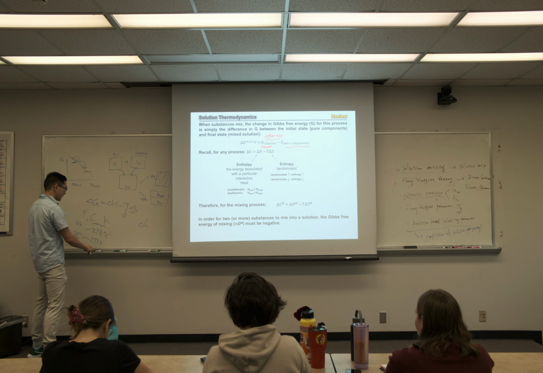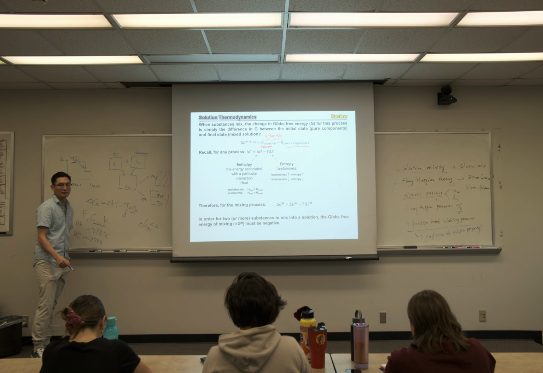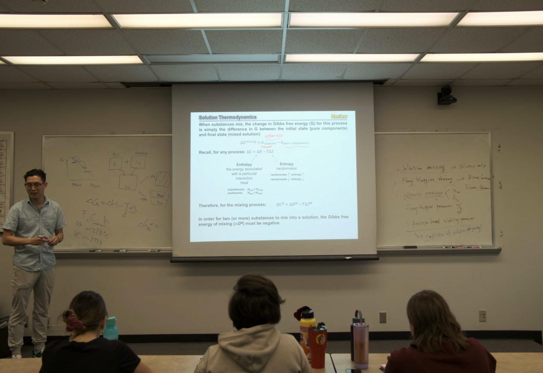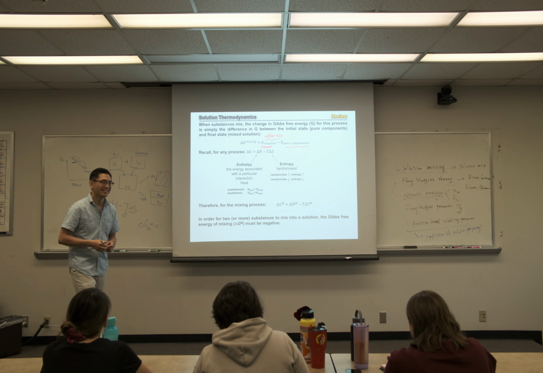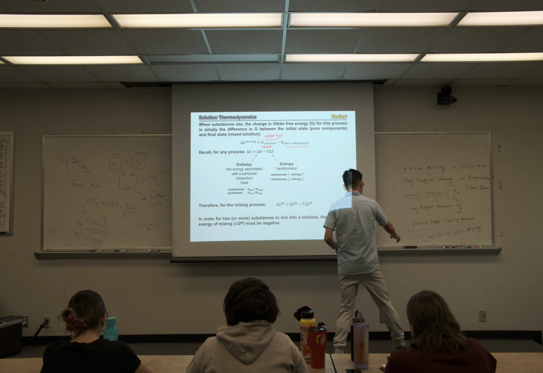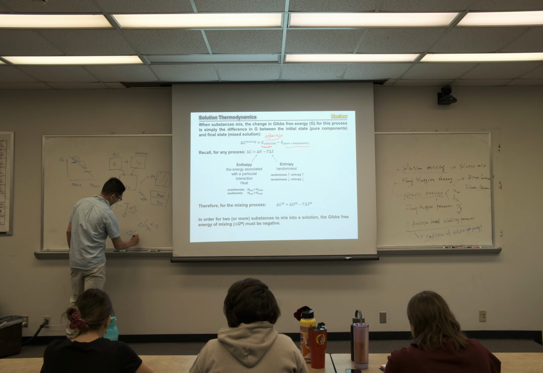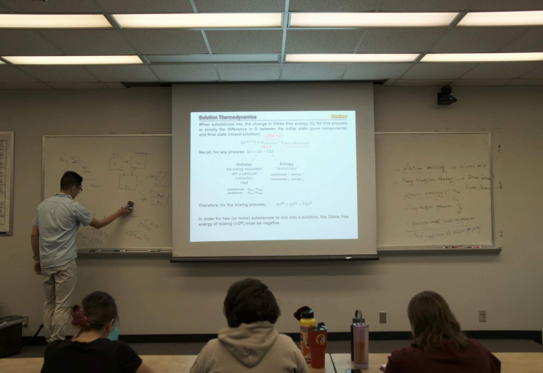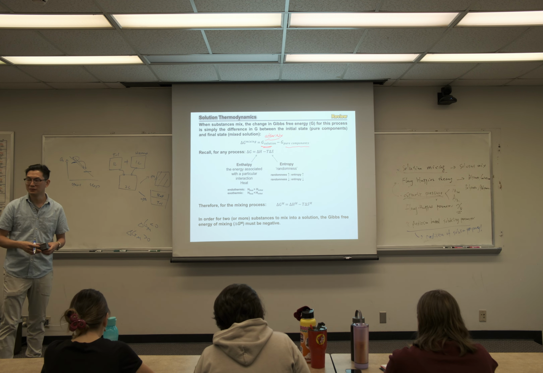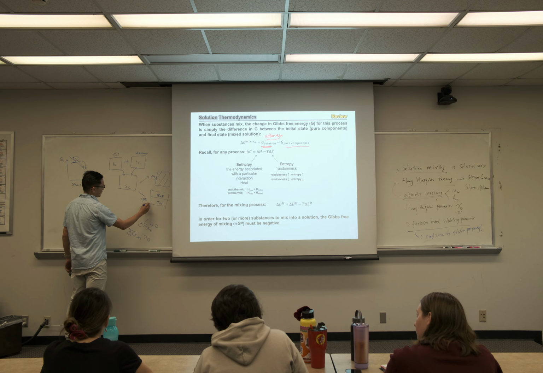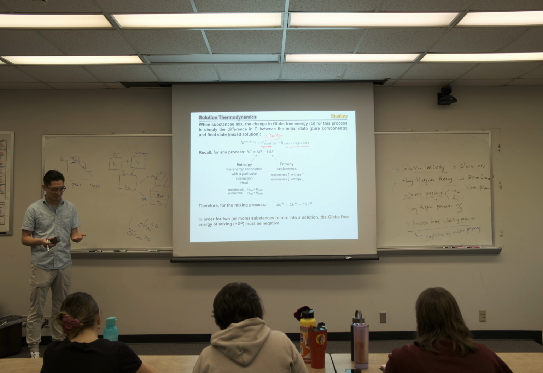Okay? So if the delta G of the mixing process is negative, that means throughout mixing we're going to lose some free energy. Mother Nature says, let's do it. I like it. Let's make that happen. However, if delta G of mixing is positive, that means it's unfavorable. That means you would have this case. They refuse to mix. They just form an interface, and they would phase separate into 2 layers.